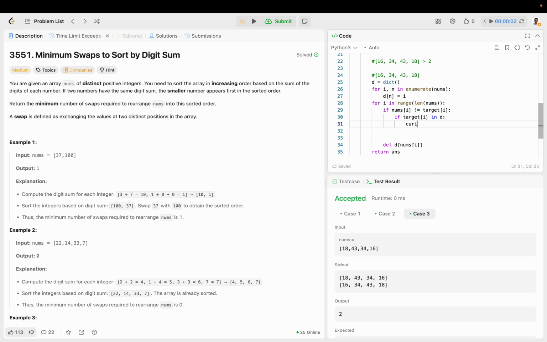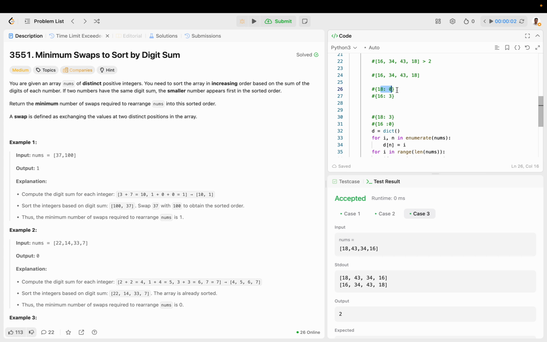We can call this the current index or the left index, because for example, if we have our dictionary, we have 18 mapped as 0, 16 mapped as 3. We want to turn that into 18 mapped as 3, 16 mapped as 0.